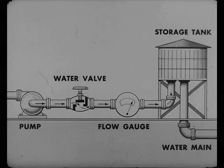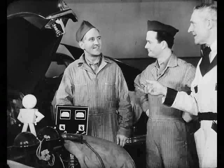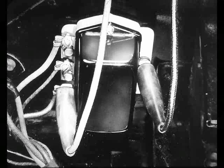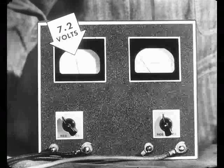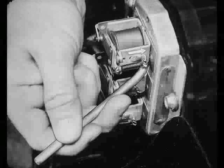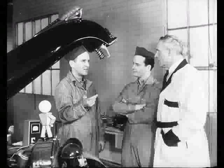Then I stopped the engine, took off the battery cable, covered the regulator, replaced the cable, and checked my reading again. Why did you have to recheck it with the cover on? Because the cover affects the temperature and magnetism of the unit. Naturally, you want the proper readings with the cover on. Setting that regulator is like regulating a water valve where you watch the gauge until you get the right amount of flow through the pipe. How is the voltage regulator setting, Steve? Right on the button, Leo. I had my voltmeter connected in the circuit, ran my engine, and read the dial. 7.2 volts is what we hit. 7.1 to 7.3 is what we're allowed. What if it were lower? Then I'd bend the lower spring hanger down. That increases spring tension and keeps the points from popping open until enough volts go through the windings. If my voltmeter's high, I'd bend the hanger up to let the points pop open sooner.